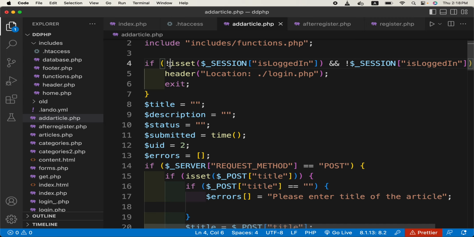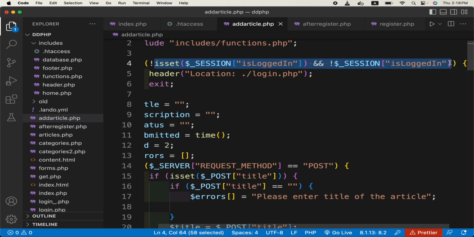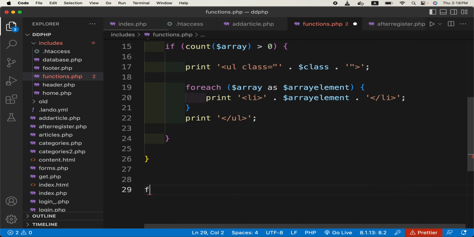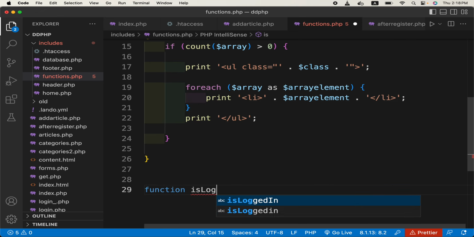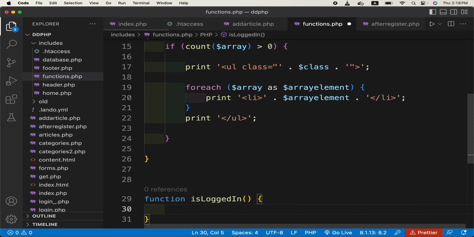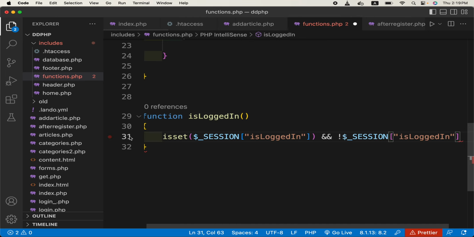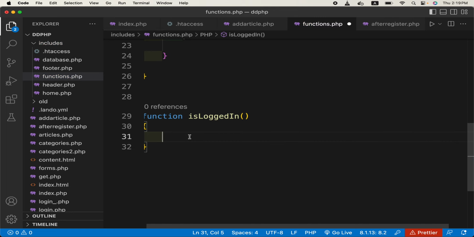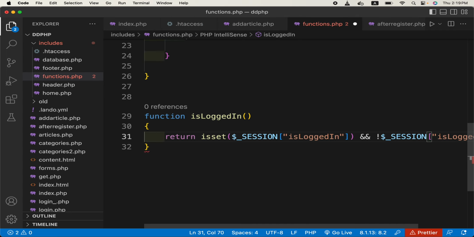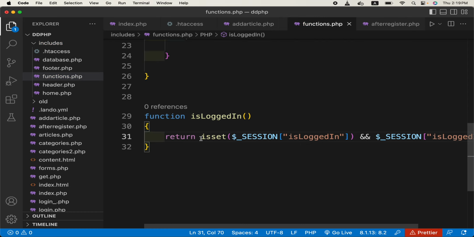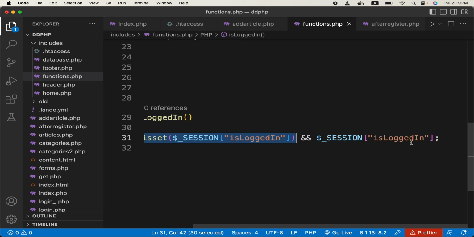So it is a very good candidate for a function. I will just copy this code here and create a function in functions.php, and call it is_logged_in. So is_logged_in means we need to have an if here, or quickly return isset session logged in ID and the session is logged in is equal to true.